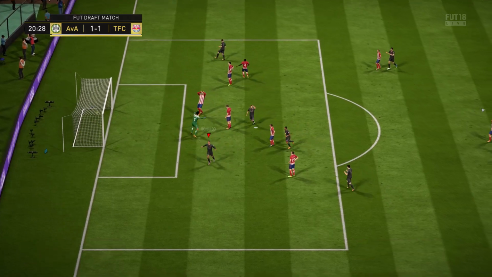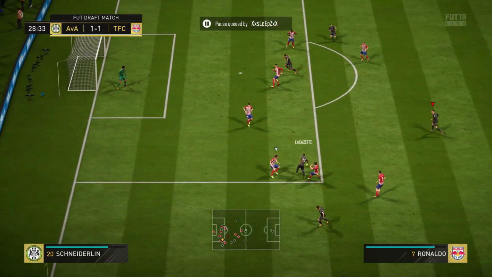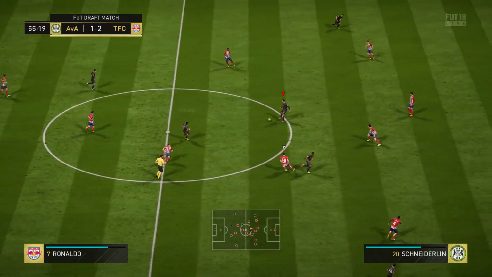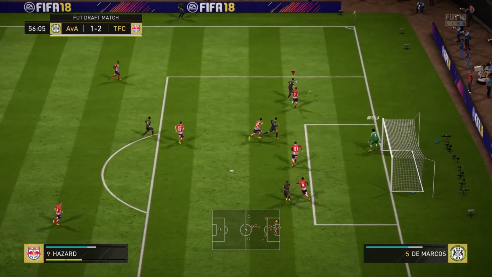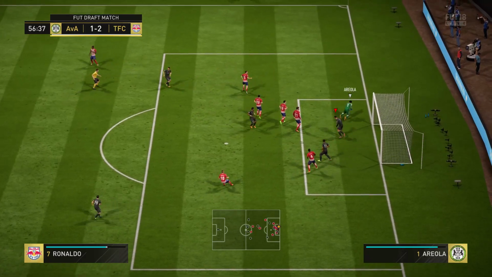We managed to find Ronaldo in some space inside the box to draw this one level at 1, and then right here we actually find Ronaldo again at the edge of the area. After using Ronaldo in this Foot Draft, it just makes me want to buy him. Honestly, sometimes the things that you can pull off with this player make the game feel easy. A finish like that just felt so nice pulling off, and I just can't wait to get my hands on that Ronaldo and actually use him in a team, hopefully at some point in this series.